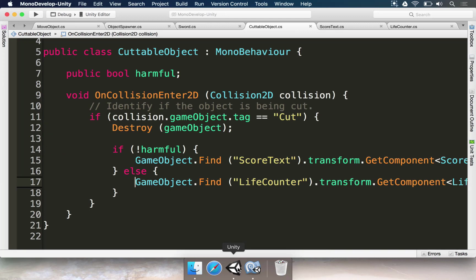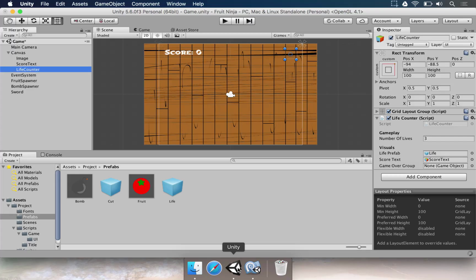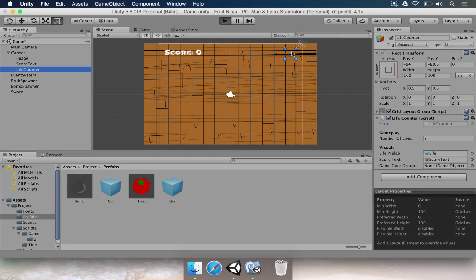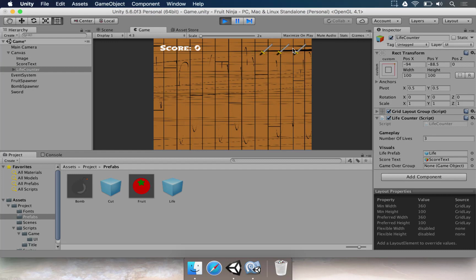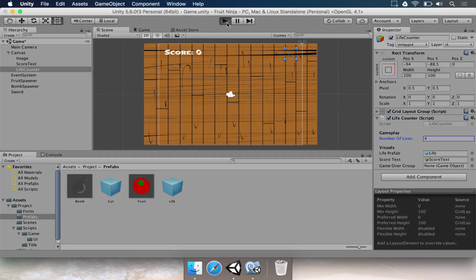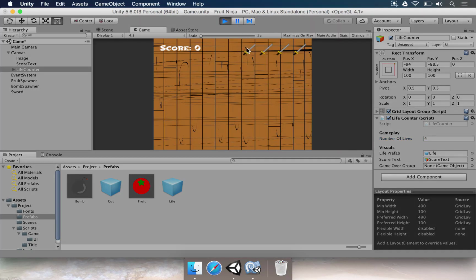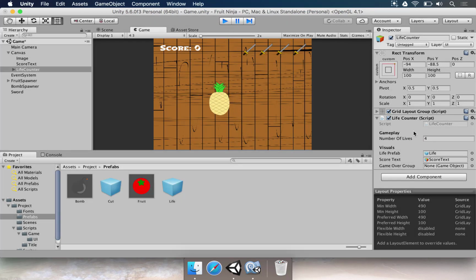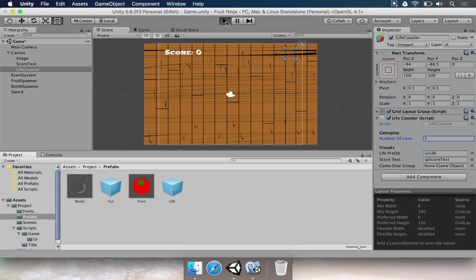Okay, so we save this script, go to Unity, let's wait for the code to be ready and give this a try. Okay, so code is ready, let's press play. First thing, let's look at the interface. We have 3 swords. If we stop this and change this number of lives to 4, we should see 4 swords. Okay, it's going to update dynamically for us. So 4. Let me move it back to 3 just so it's going to be quicker for us to lose the entire level.